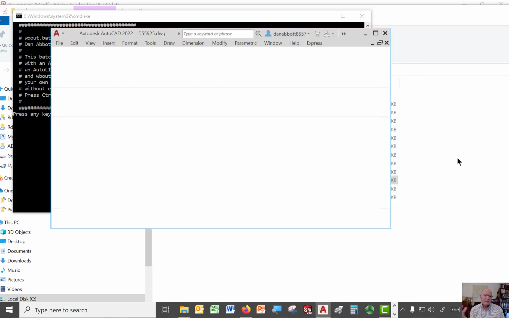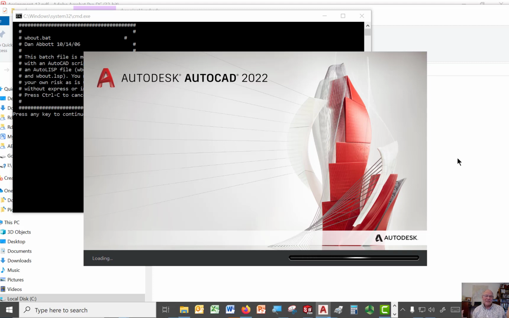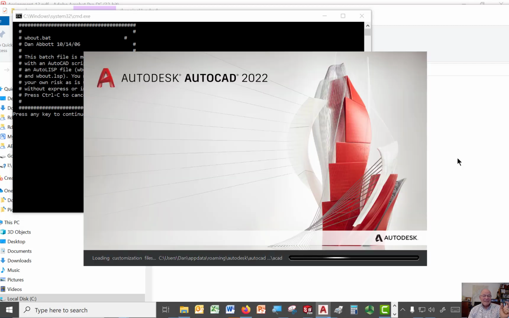Once you got the subdirectory thing down, you could start at the C drive, for instance, and literally have it deal with every single file in your C drive. If I were doing this on a network, there's almost always a network drive that's common to people working in a particular office. If I have the rights to make those changes, you could go through and apply this to every single drawing in the entire organization that is on that one drive. And if you wanted to, you could just make your batch file have multiple lines in it and have it run once on the C drive, once on the X drive, once on the F drive, however many drives you have.